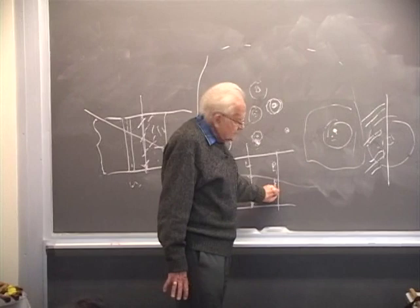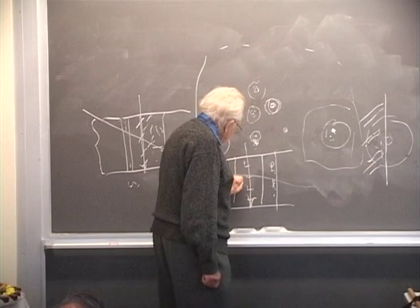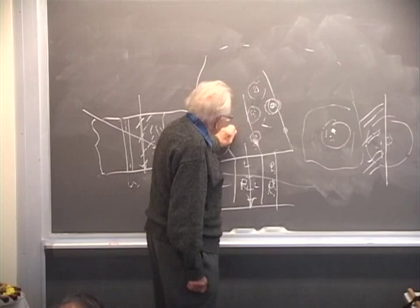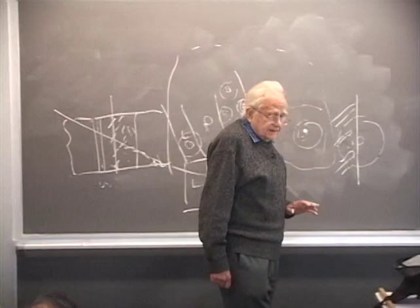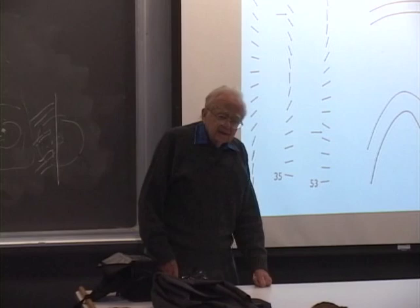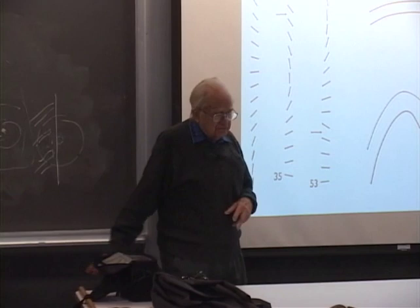So this part of the cortex is divided up into left eye, right eye regions. And if I look at the cortex from above, what I find is that these are sort of parallel stripes. So all this would be left eye, right eye, left eye. These are called ocular dominance columns. So you can find a whole lot of additional information by asking what are neighboring cells likely to be interested in, and how is the cortex built up. And it turns out that it's built up in this sort of beautiful way, like a crystal.